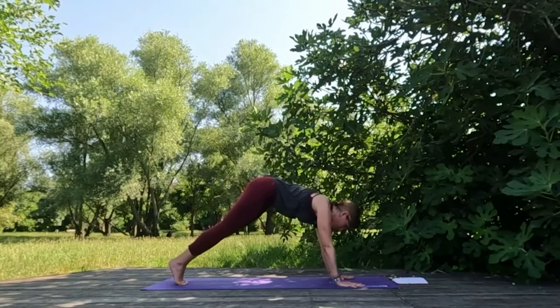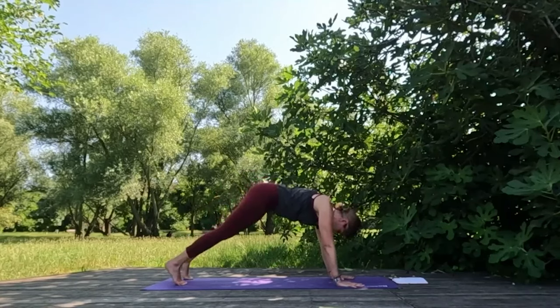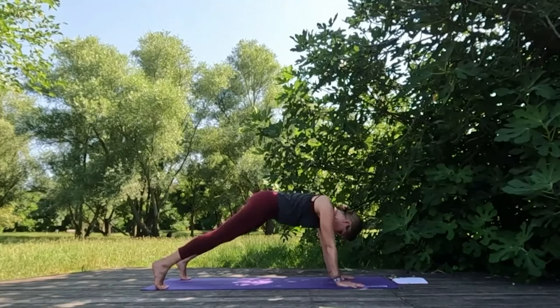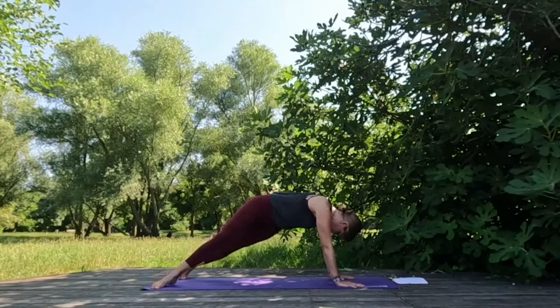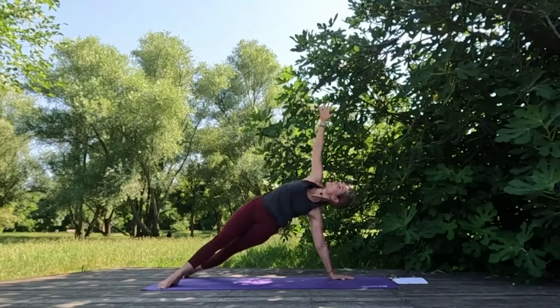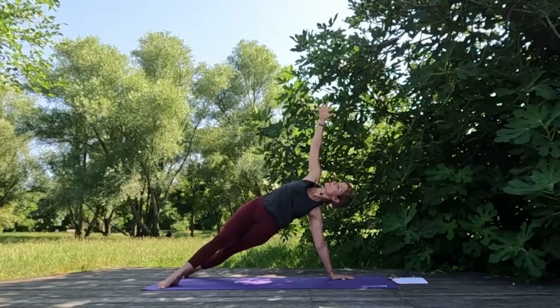Now inhale into plank. Widen your feet on the mat, so reaching the two opposite corners of your mat. And from here, turn your heels to the left. Open to Vasisthasana. Keeping the core engaged, right hand reaching to the sky. You can look up or you can look front if you have any tension in your neck. Breathing in and out.